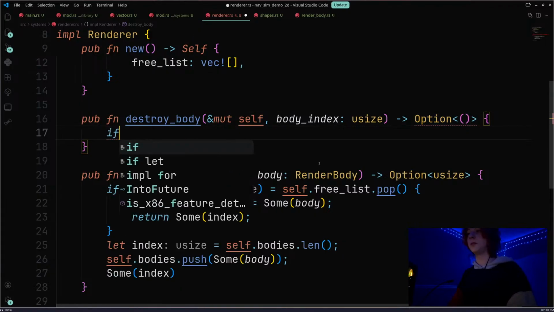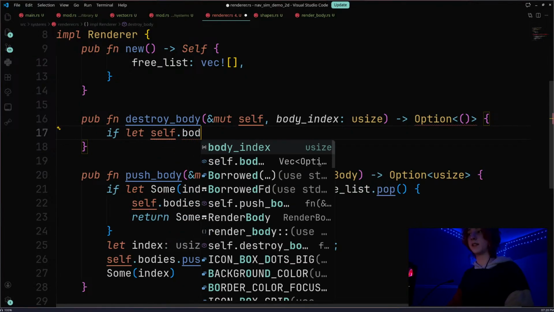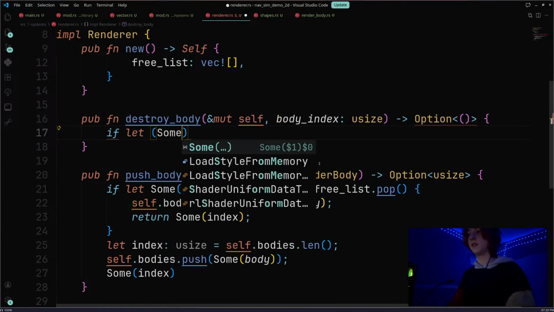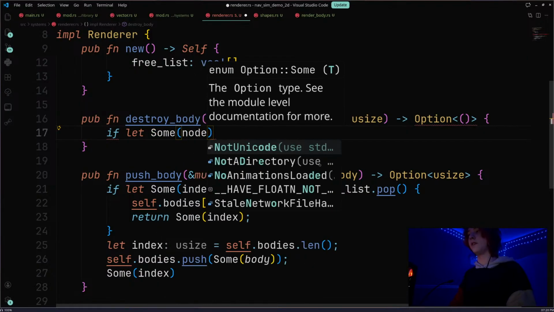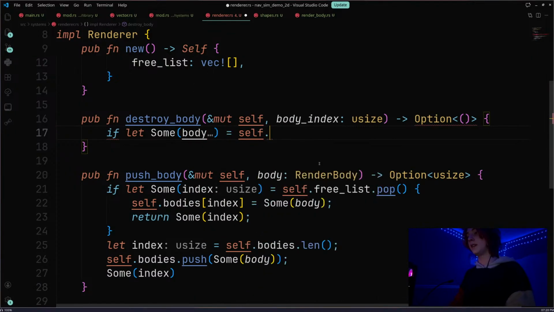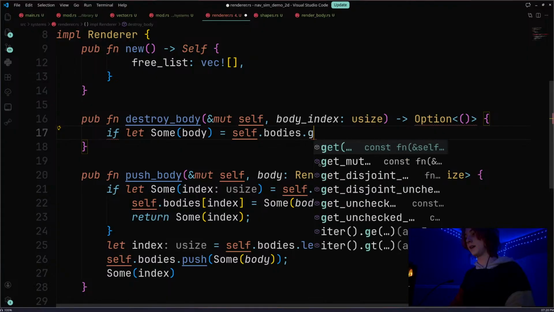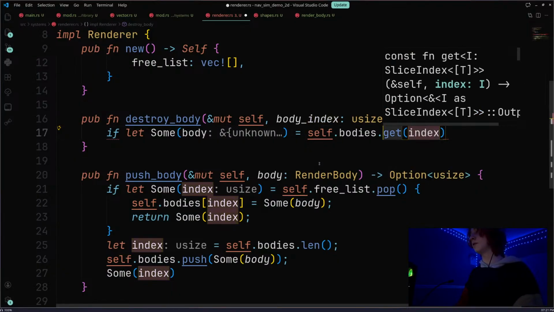So we will do if let Some, node or Some body equals self.bodies.get. Do you want it to be mutable? We just want to determine if there's something there. So we'll do get because it doesn't actually matter.